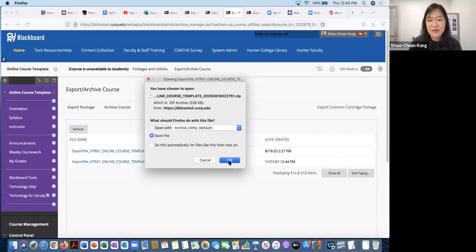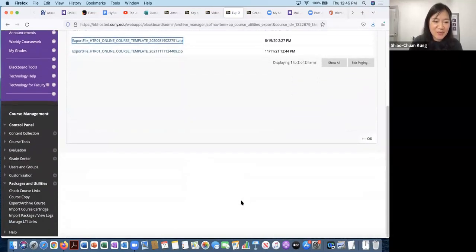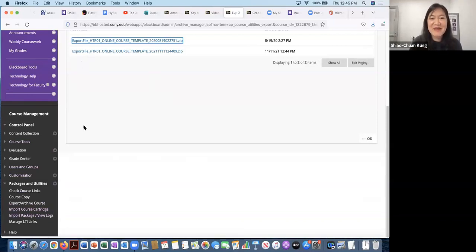So do that. And now that you have that, you'll find it in your downloads folder, share that with your colleague, and ask your colleague to import it. And for the import process, what they need to do is go to their Blackboard course. They need to go to import, not course cartridge, but import package. Obviously all this probably requires some instruction and some help, and it depends on how you want to share and the instructions that you might need to share with your colleague.